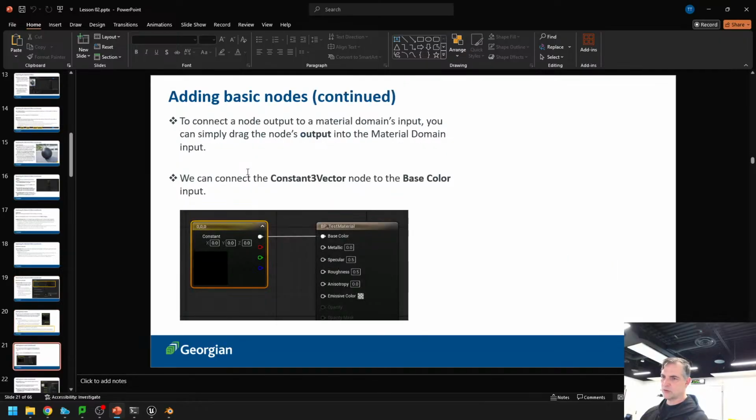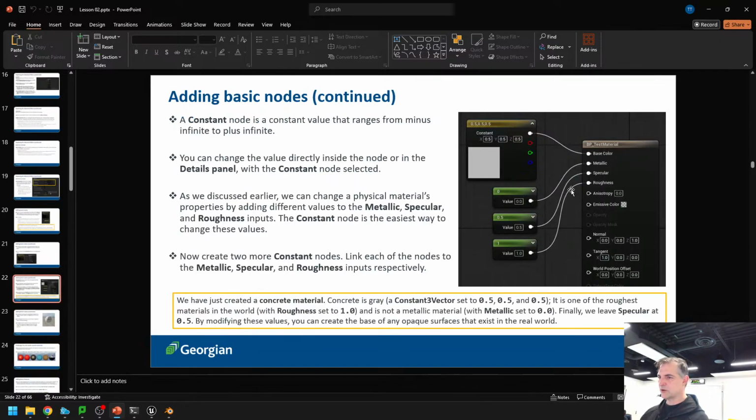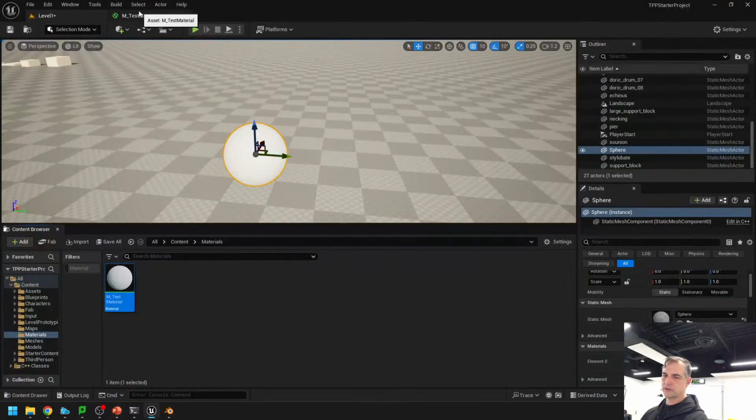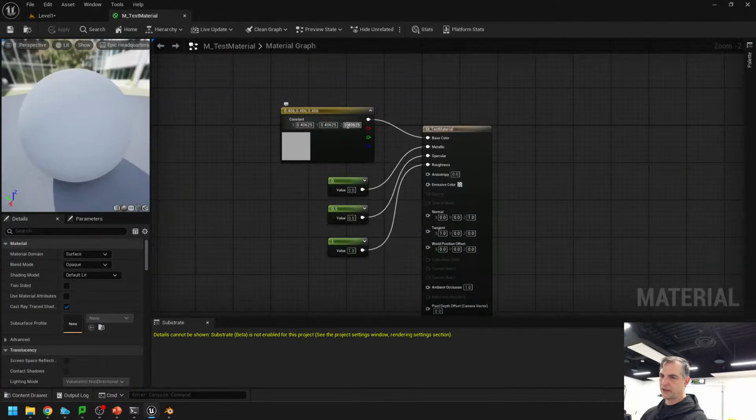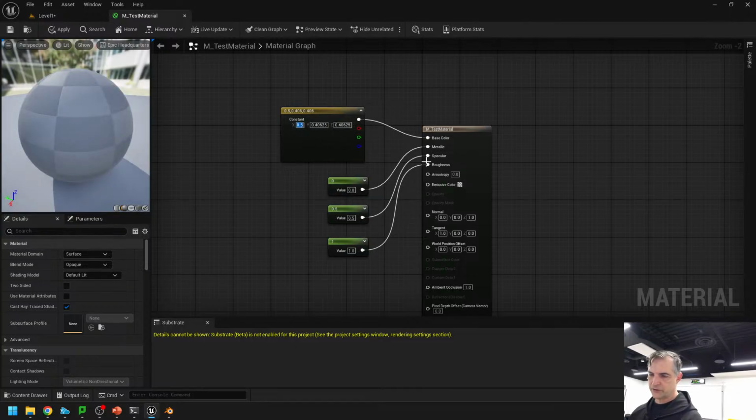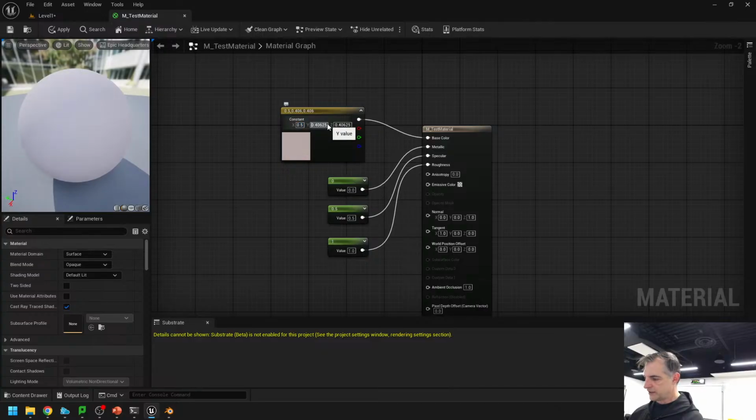So adding basic nodes, and we talked about adding a basic node, and this is what I've got right here. We're at this point. By the way, notice that here I have a constant value of 0.5, 0.5, 0.5. That is gray, so if I went back to my material and take a look at the values I chose, you can always change these here as well too. You can say 0.5 here, change the color values right in here as opposed to using your color wheel, okay, if that makes more sense to you, right?